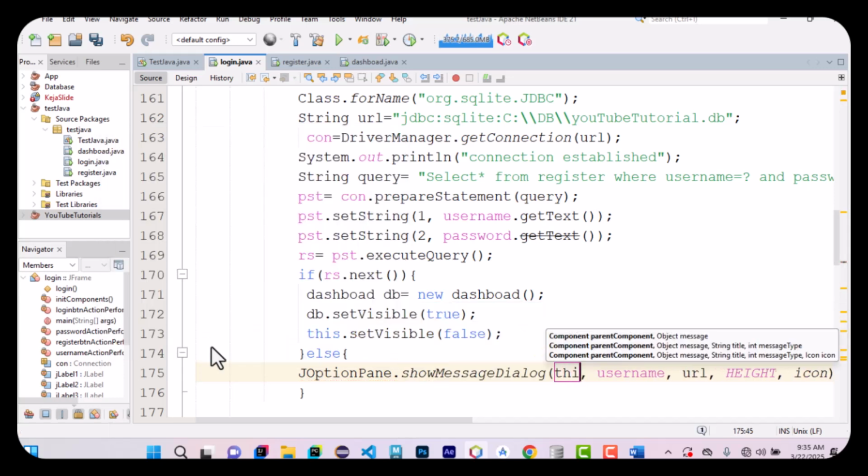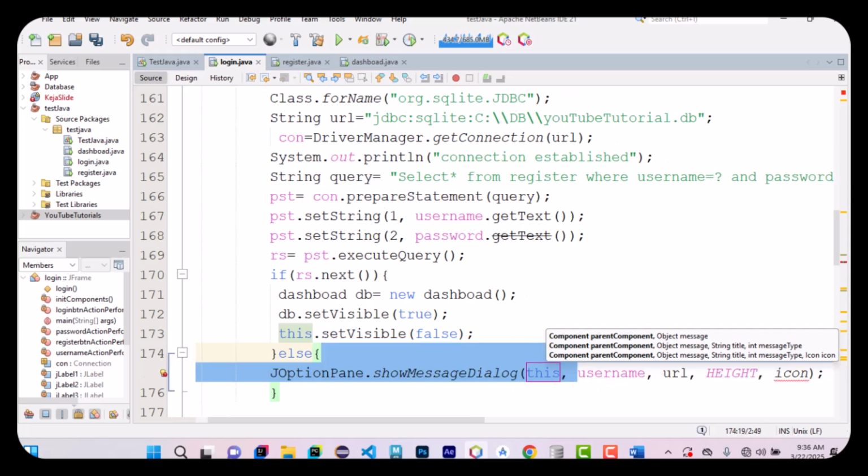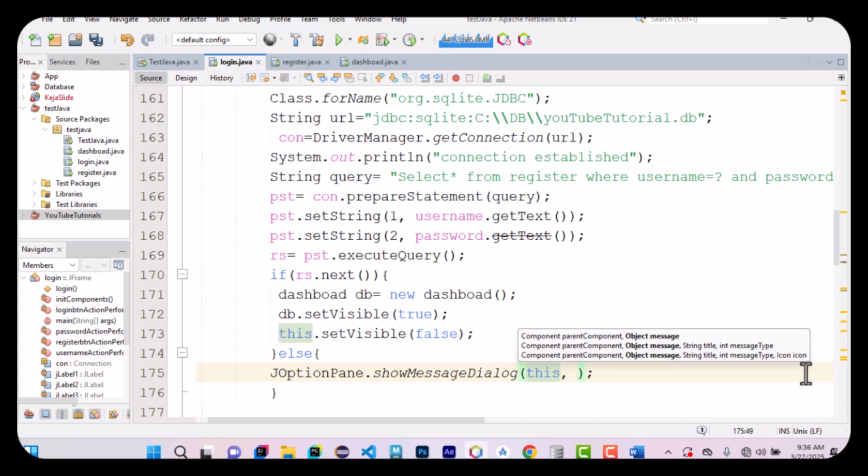Delete all this, and they say wrong password, wrong username or password.